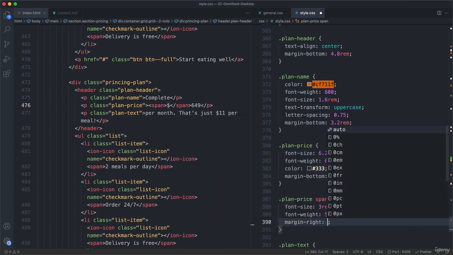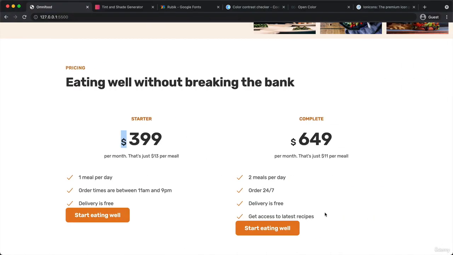Let's also add some margin to the right here, so to create some space between the two. And here 8 pixels might be good. So 0.8 rem. So let's check that. And yeah, that looks quite nice.